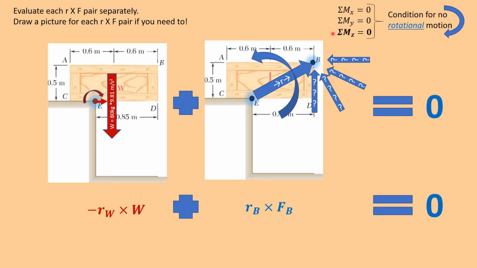So just like we add forces together to get 0, in Chapter 2 we're going to add moments together to get 0 to maintain static equilibrium as well. And remember, the moments are a vector, just like force is a vector. The only difference is the vector for moments is describing the axis of rotation versus the vector for forces is describing the direction of the force.